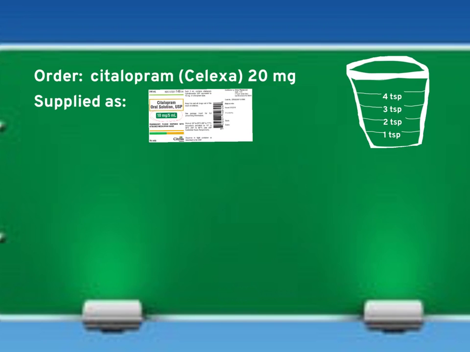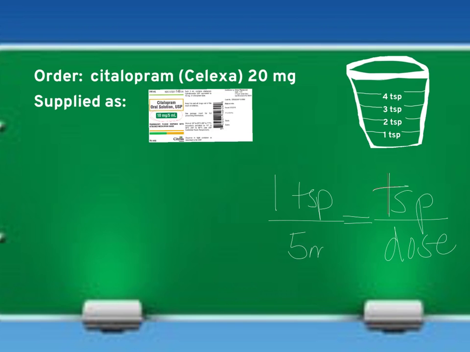Start where you hope to finish. If you're given medication in a cup that's marked teaspoons, you've got to know how many teaspoons. Sorry, I'll change that to white so you can see it easier. How many teaspoons per dose? And then we'll work backwards. Well, we have to get teaspoons on top somehow. So we know that a teaspoon is equivalent to 5 mLs. Okay, and we know that our dose, we want our dose on the bottom, is equivalent to 20 milligrams.